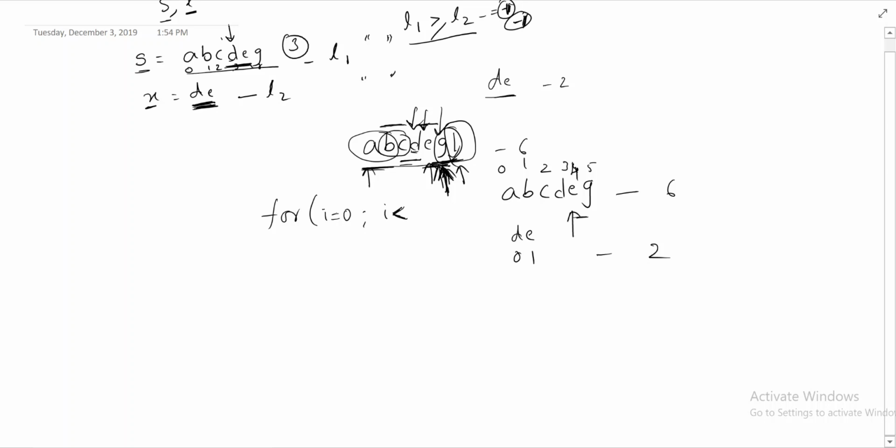So we can see clearly the last index is the subtraction of these two, 6 minus 2, that means L1 minus L2. This is an inclusive one. If you want only less than, then this will be L1 minus L2 plus 1, or it can simply be i less than or equal to L1 minus L2. This is the limit that we need to define, and the remaining is normal.